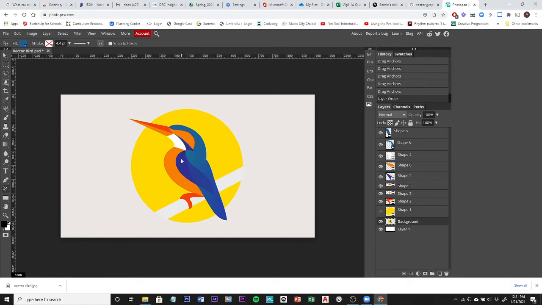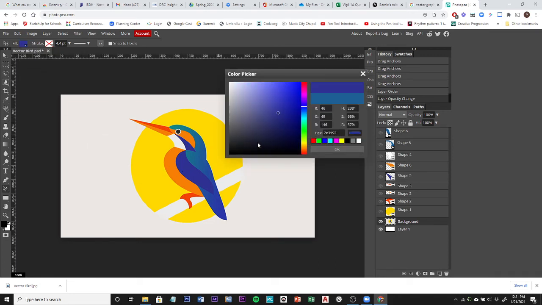And now we're going to focus on this wing that's going to cover that up. Let's go ahead and increase the opacity, and then I'll hide these layers. And then select the background to start a new shape. This one's going to be on top, so I really need to pay attention to the shape of this one. So let's go ahead and choose our fill color first. It's going to be this darker blue.